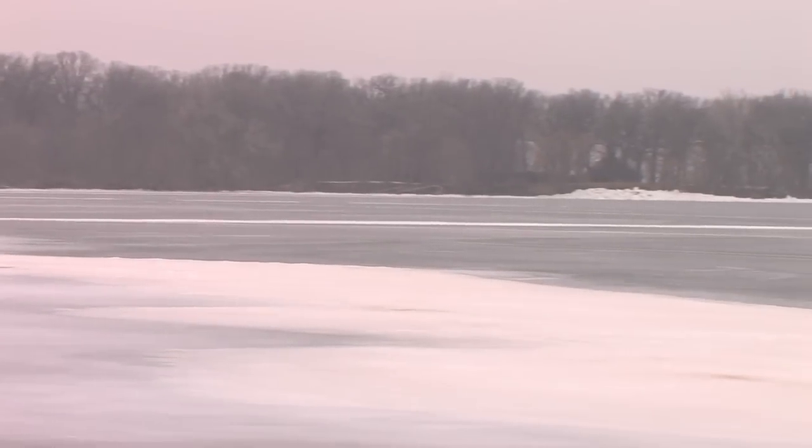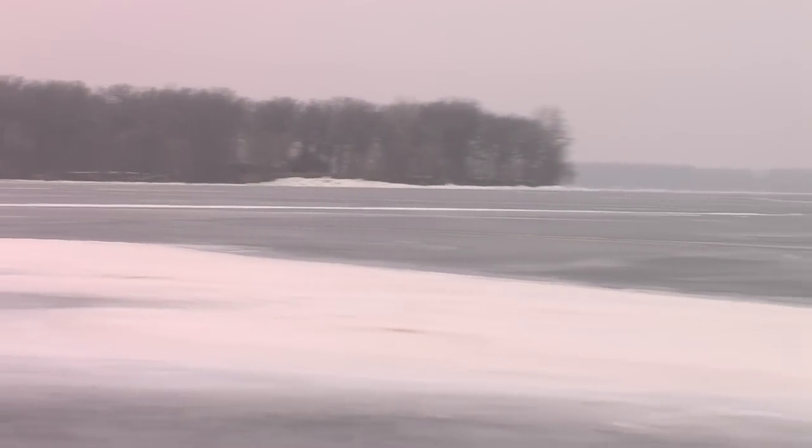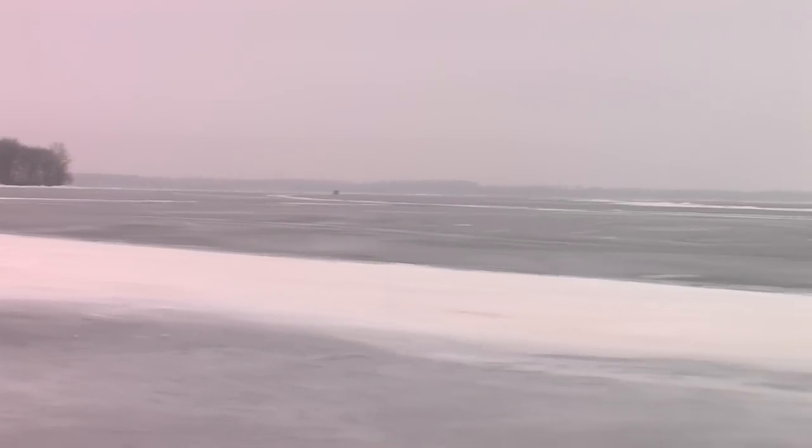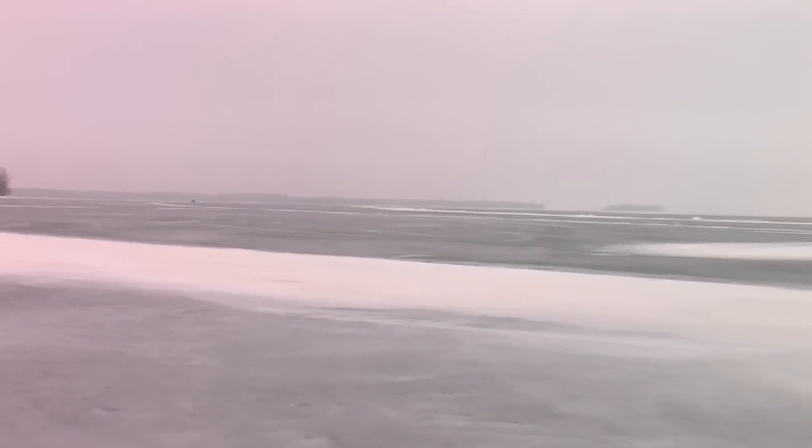In this general area we've got anywhere from 8 to 10 inches before we hit that new ice. What I'm going to do is actually go out, drill a hole, and show you guys exactly how thin it is, and then show you how the crack is working. There's a couple cracks at work east and west, and then obviously this new one here that runs north and south. I'll show you what the ice is — stay away from it.